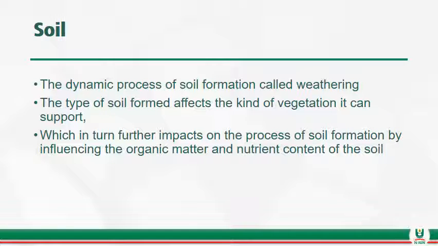The type of soil formed, however, affects the kind of vegetation. We have the loamy soil, the sand soil, the silts, different types of soil. Depending on the kind of vegetation that it supports, this also further impacts the process of soil formation by influencing organic matter content and the nutrient content of the soil.